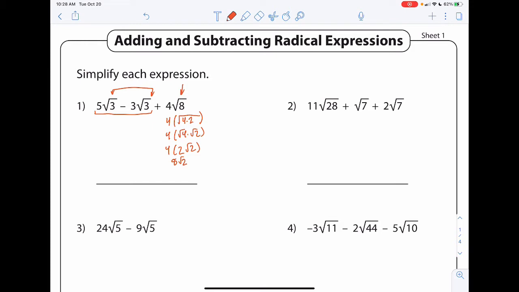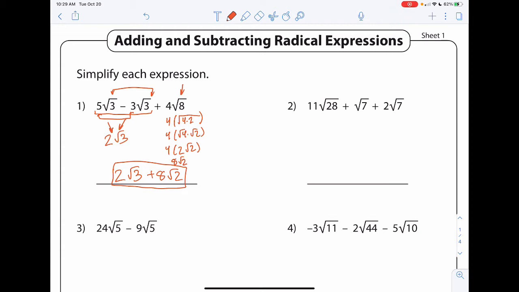And unfortunately for us, that did not actually get us the 3 that we wanted, but that's okay, because we could always just put them next to each other. So 5 minus 3, here, 5 radical 3 minus 3 radical 3, is going to be 2 radical 3. So this is going to be 2 radical 3. And so our new expression will be 2 radical 3 plus 8 radical 2, and that's all we have to do, actually. There's no way to combine those because the 3 and the 2 are different numbers under the radical, so that's it. That's our answer, as weird as that seems.